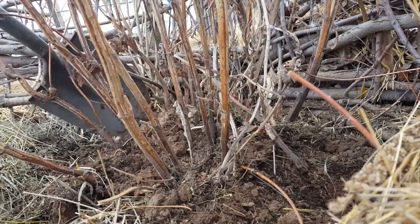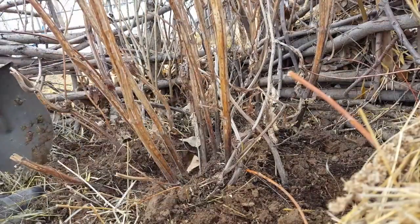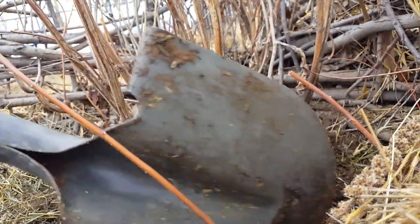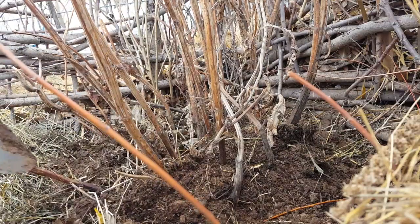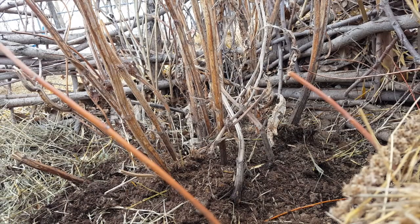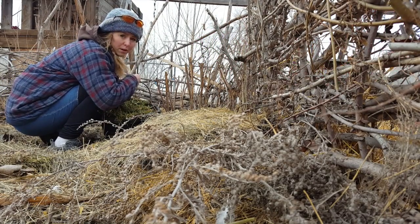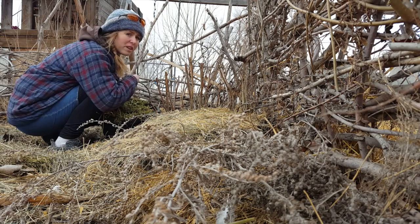I think as far as herbs go, motherwort is the best place to start if you have some really dry, bad soil, because motherwort is very, very tenacious. I have no worries that she'll just come back from this, even though I'm doing a really crappy job. So I'm gonna go get some rabbit manure and some water. I'm gonna water her in so that she doesn't have dry spots around her roots. Whenever I transplant anything, I give it lots and lots of rabbit manure, not just a little bit. I give it enough that the rabbit manure is more like a mulch. In my soil, that is absolutely necessary.